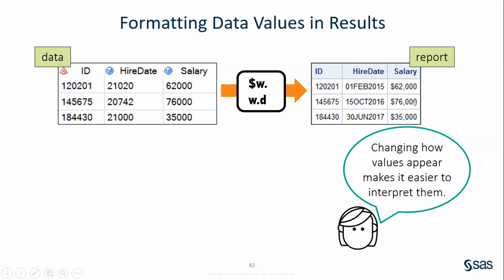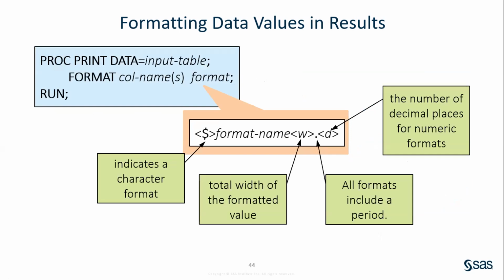So this is how it is. You're changing how your data value should appear in your report so that it is more appealing and understandable to the end user. Changing how values appear makes it easier to interpret your data. Correct? Hence, we are going to apply a format to see the values in a specific form which we want to view or interpret.